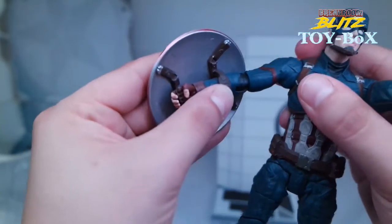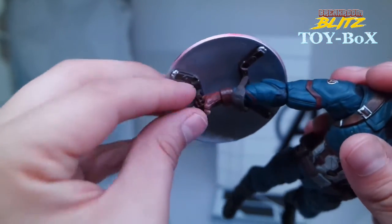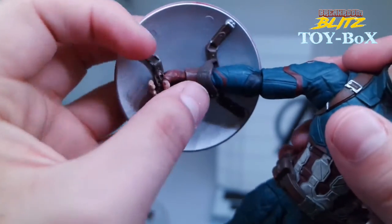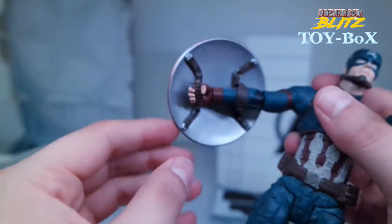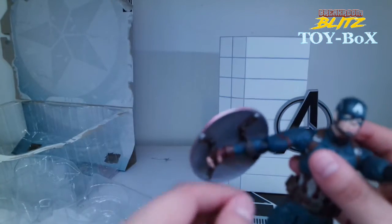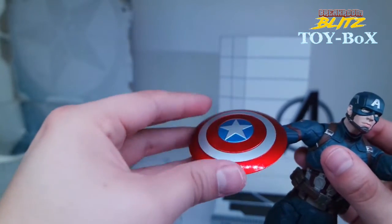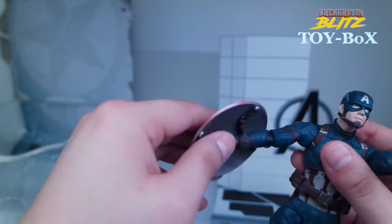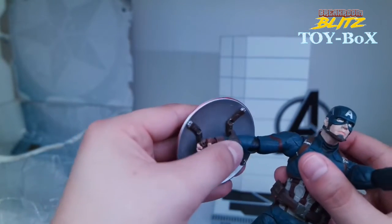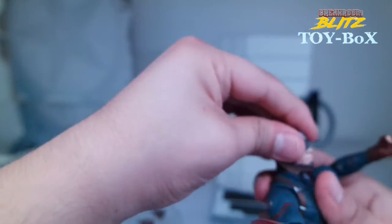I would imagine the shield goes all the way up to his forearm. I started doing that and noticed right in there where this piece is connected it started pulling away. Be really careful, guys, if you're going to do that. It seems pretty good in there — I'm shaking it and it's not really going anywhere. It's a little loose but his hand still has a grip on it and it didn't really mess up. I feel like you could pose this however you want and it really wouldn't move. Just be really careful about that piece or you're going to break it.